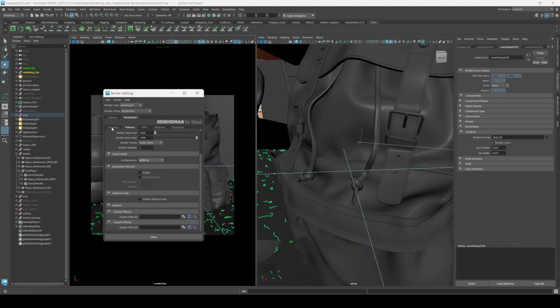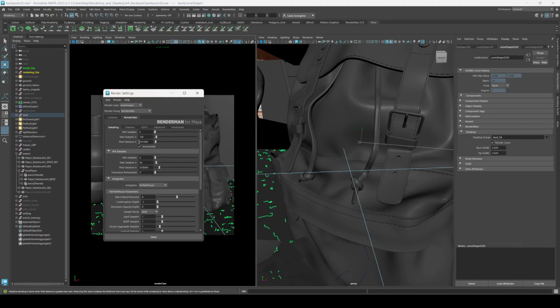Okay, coming over to sampling up here, another setting is when you're running IPR. So that's when you come over to RenderMan and you click the IPR button. These settings right here is what it uses. So it uses a thing called pixel variance, which is essentially how fine of a tooth comb it uses for each render pass. And the higher the number is, the looser it is, or the more rough it is, but the faster it goes. And then max samples is going to be how many times it will run over a part of your image or a pixel to calculate it, right? And so 64 is pretty low.